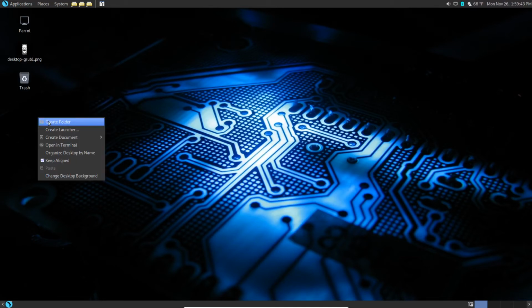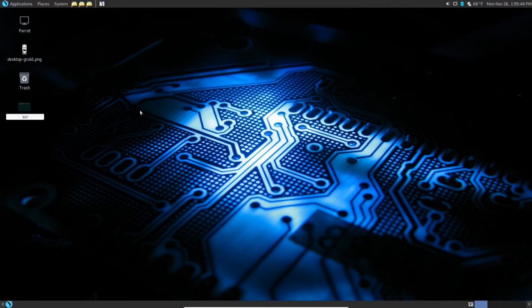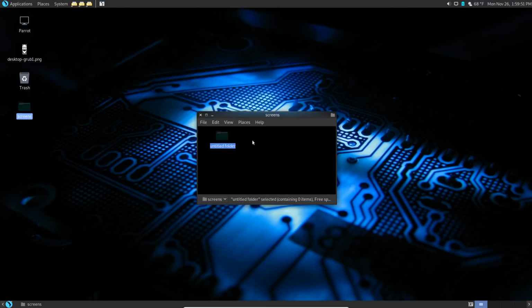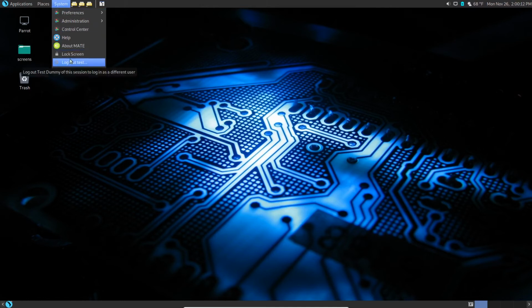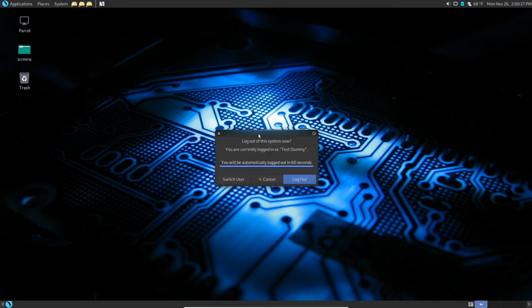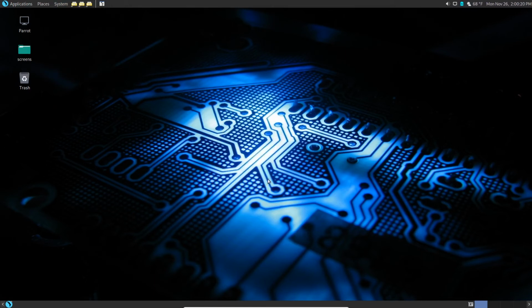Let's do this. Let's see. Screens. And inside screens, we're going to create boot screen, because that's what this is, right? We'll just drop it in that folder. There we go. All right, so now let's take a look at the new boot screen that we have, shall we? We're just going to restart the system. Now, if you didn't update Grub, it's not going to show at all, okay? You have to update Grub. That's very important. So we hit that. Whoop. We don't want you to do that. We want you to restart.